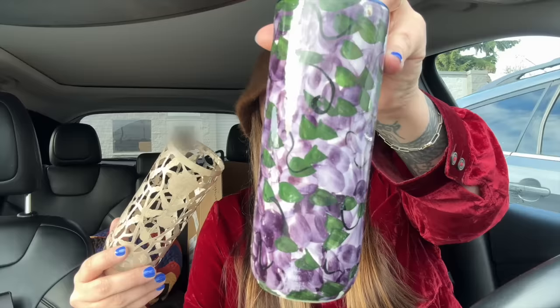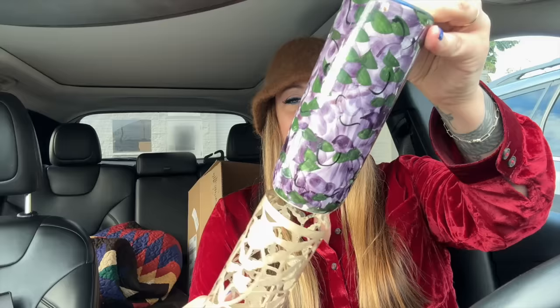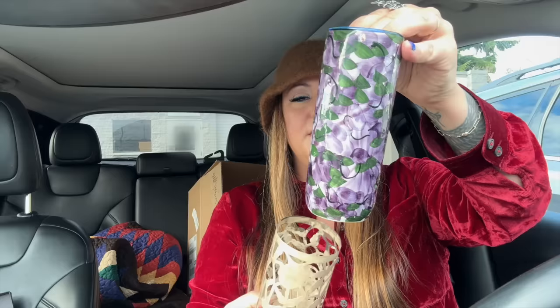I think this was an awesome find. All of this metalwork is sterling silver from Taxco. It's stamped and signed on the bottom. And look at the coolest part. It comes out of the vase. Isn't that wonderful? It has a beautiful hand-painted ceramic vase. And then this sterling silver, you can see it's stamped there on the bottom. And so this sterling silver work just goes carefully over the vase. I just think it's absolutely beautiful.